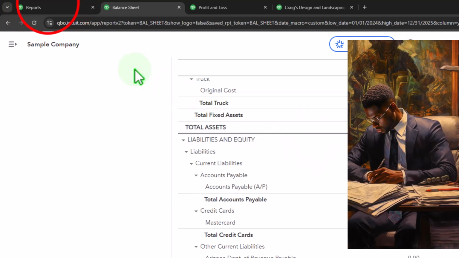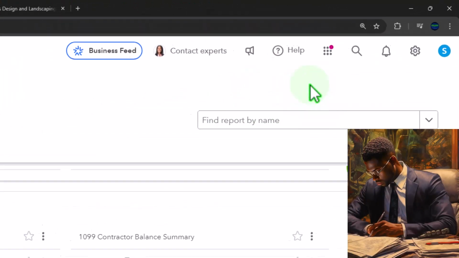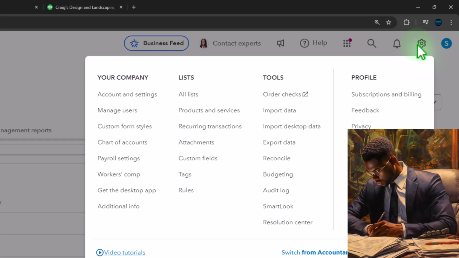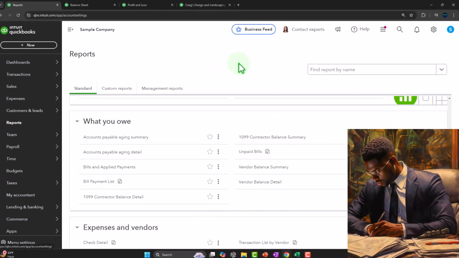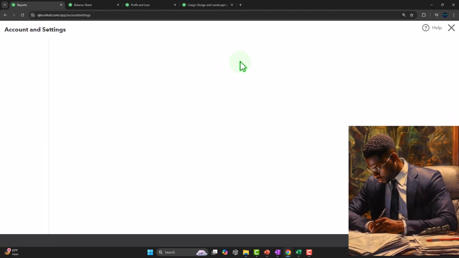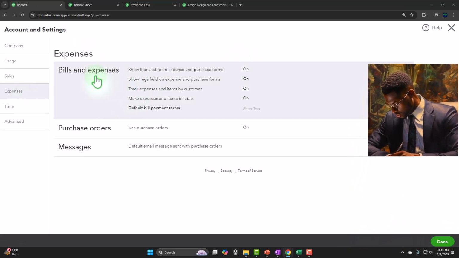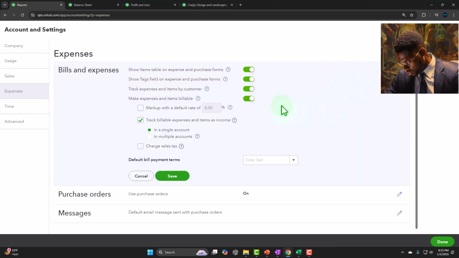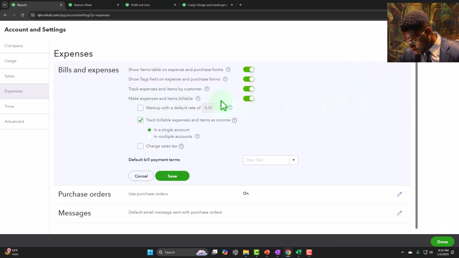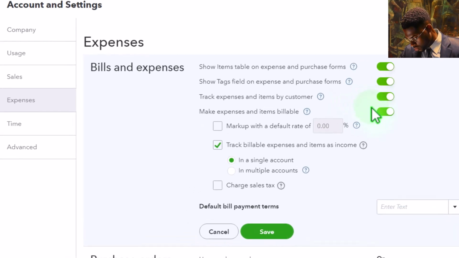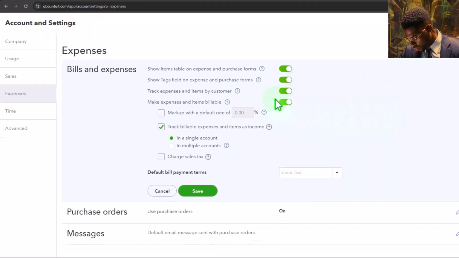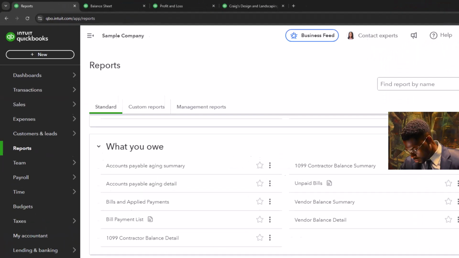Okay, so let's go back to the first tab, just to note that that billable item would only be there if you had the bill items turned on, which is in the cog under accounting and settings, just to show you this. And then it's under expenses, and then it's under bills and expenses. And it's got this turned on to have billable items. This is not turned on by default. So the practice problem turned it on because it was a job cost system. So if I close this back out, we'll talk about more of that later.